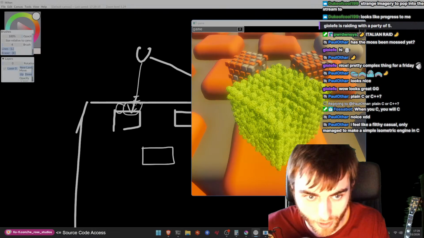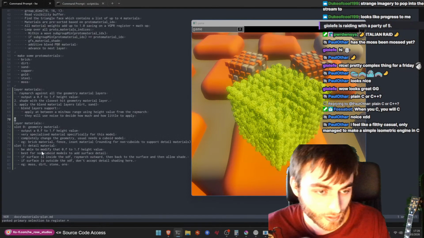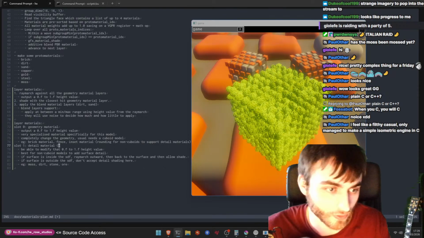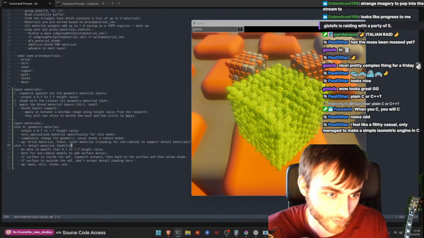Then ray march back, hit the surface, and then you can do your shading based on that instead. That's a detail layer. So this is like a mod. This will modify the geometry, right? Modifiers. So it modifies the geometry.